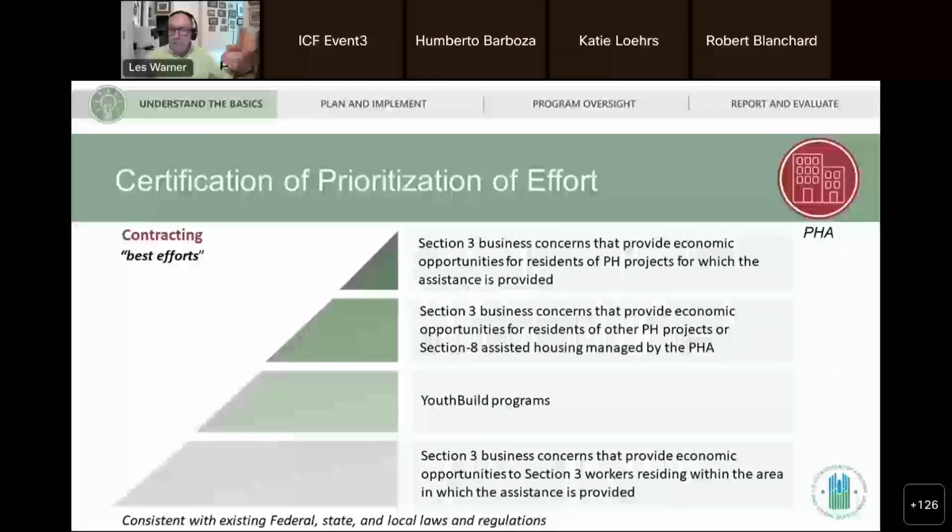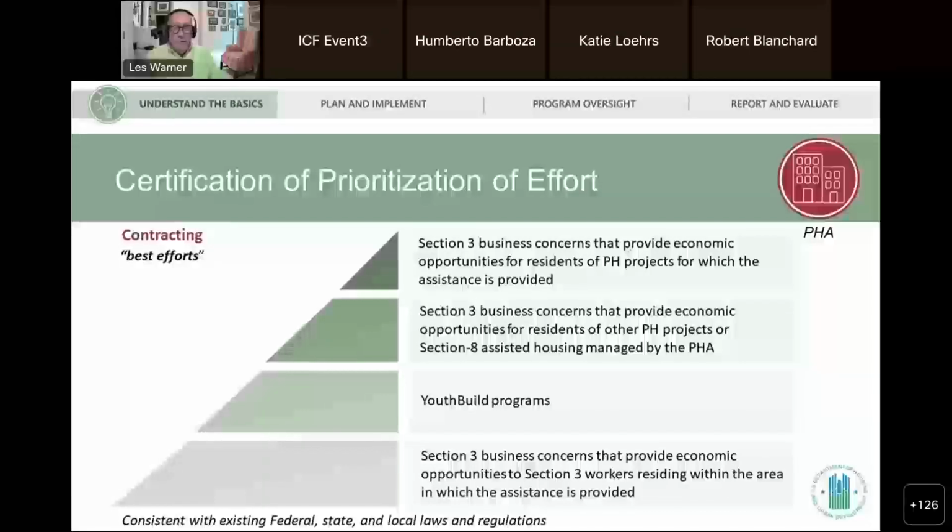And then following that same approach as we talked about under our jobs and training, secondarily looking for where that Section 3 business concern would be providing opportunities for other public housing projects and then for recipients of Section 8 assistance. Again, then looking to YouthBuild programs, and lastly, looking for Section 3 business concerns that can demonstrate that they're providing an economic opportunity within that area where the assistance is provided.